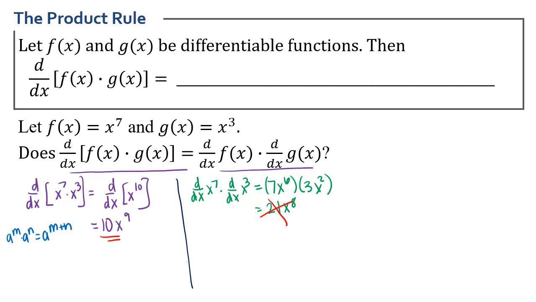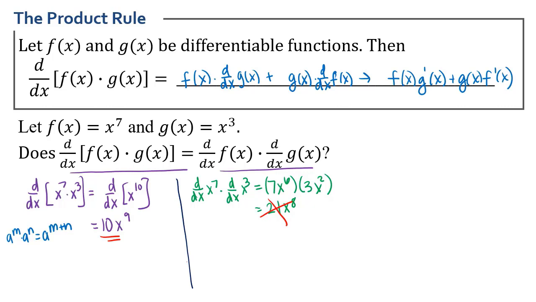So I'm going to tell you now what the product rule is, so hopefully you will remember this and not try to use it incorrectly. The product rule says if you are taking the derivative of two functions multiplied together, it's the first function times the derivative of the second function plus the second function times the derivative of the first function. Another way we could write that a little bit simpler would be: first function, so f of x, times g prime of x, plus g of x times f prime of x.